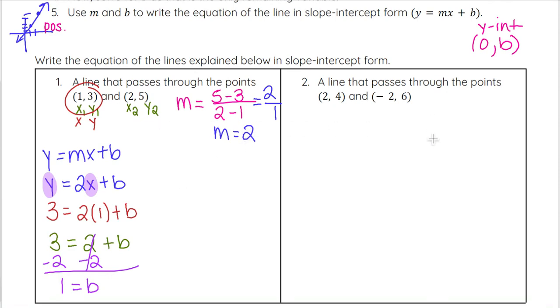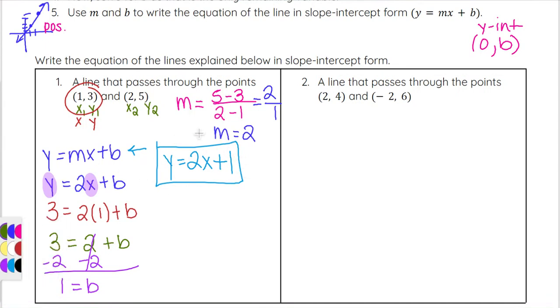So our final step is to use m and b just like we did when we were given the graph, and we are going to go ahead and write it in that slope-intercept form. So y equals m, which is 2, x plus 1. Notice when we write our final answer, we do not plug in 1 and 3 into x and y like we did to find b. That's just helping us find b, and then we just use m and b to write our final answer. y equals 2x plus 1.